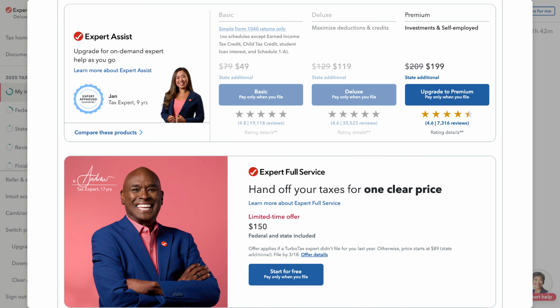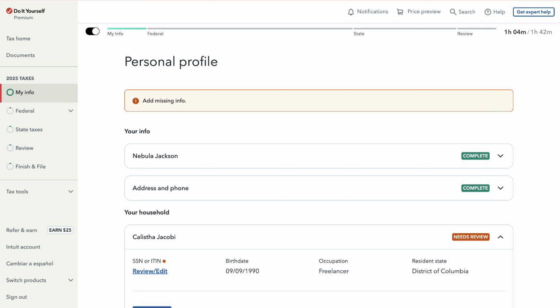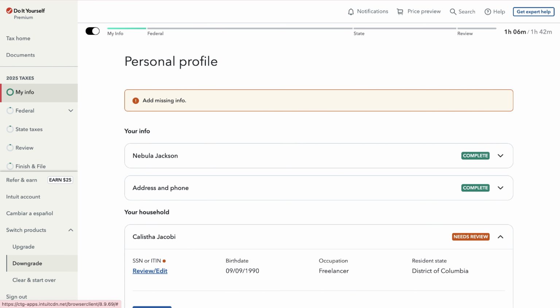You may choose if you want to upgrade or downgrade your product in your favor. Make sure it's suitable enough for you. To do it, go to the bottom left of your screen and click on the Switch Product button. You may either upgrade your plan to make it more expensive, but get more benefit to your liking, or you may downgrade the plan to hopefully get to file your taxes for free on TurboTax. We'll cover the upgrade version first.